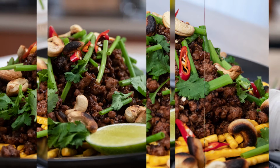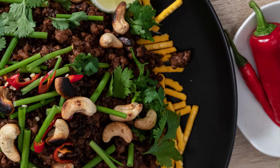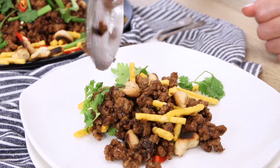Crunchy, spicy, and flavorsome, this caramelized pork mince paired with fried noodles is worth trying if you're looking for something beyond wings and fries to add to a glass of cold beer. It's easy and fast to make.